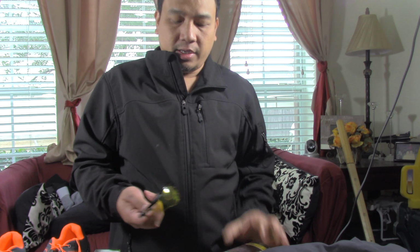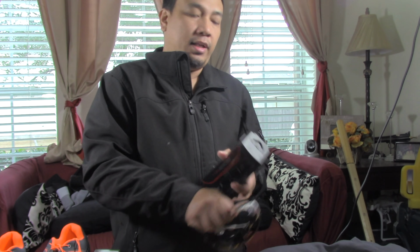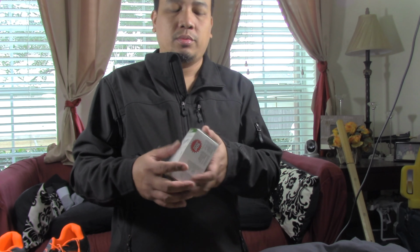Next, eye protection. So I usually bring 3. This is clear. This is dark. This has a dark tint, and this has a yellow tint for when it gets darker or late in the afternoon, when it's raining.